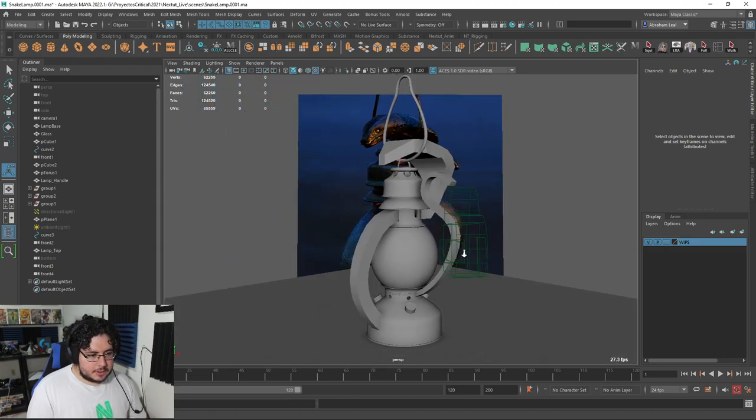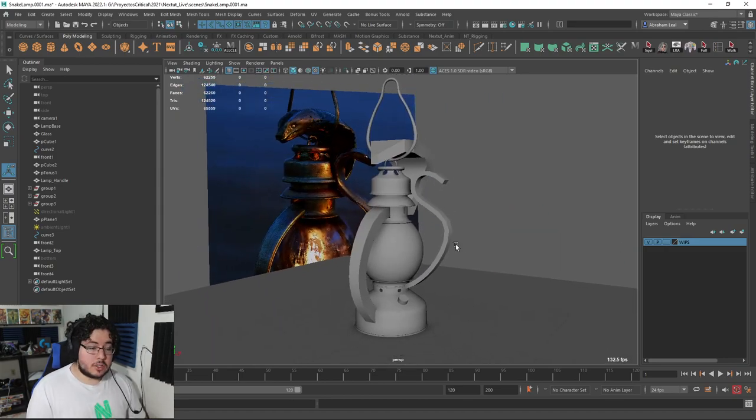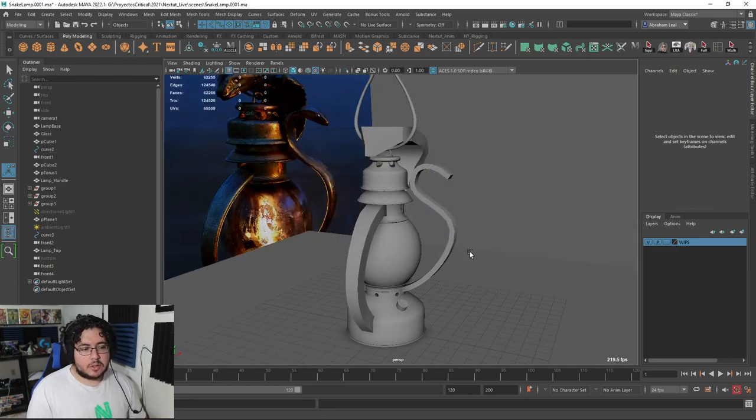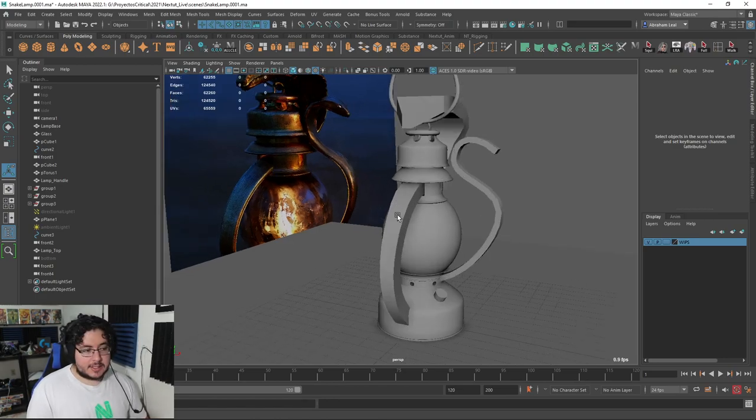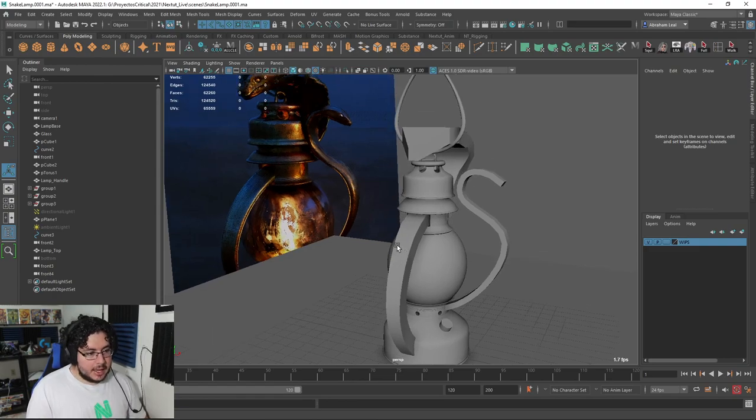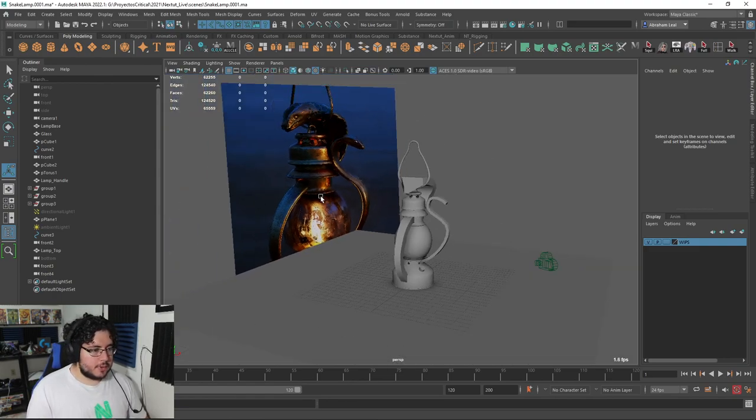So there we go, guys. This is the result for this second part. So make sure if you're following along to get all the way to this point. And in the next part, we're gonna start with the buttons here, all of the little things that we have down here. And then we're gonna move on to the snakes, which we will probably start here and finish in ZBrush to get the very nice shape.